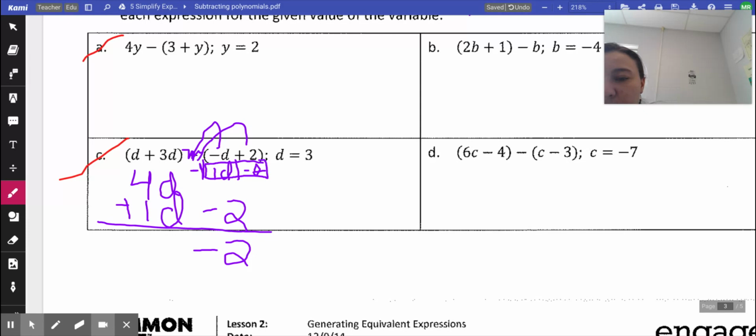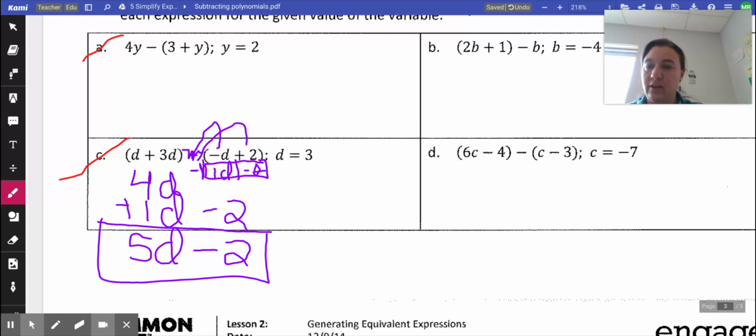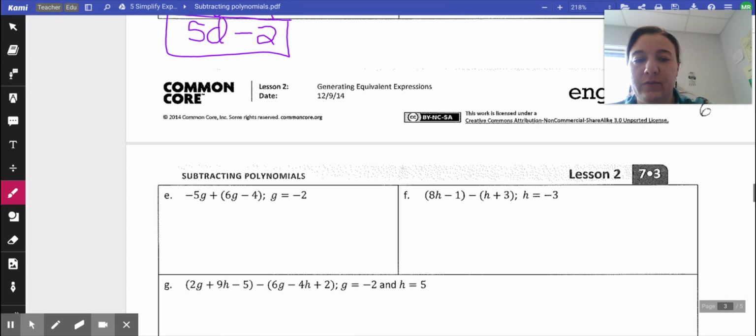And you can check this in the calculator. Plugging in the D is 3. So if I put this in the calculator, instead of the D, I'm going to say 3. 3 plus 3, substitute in parentheses another 3. And then I'm supposed to subtract a negative 3 plus 2. I got 13. So I'm going to check my answer. My answer was 5D minus 2. So if I put 5, substitute in a 3, I get 15. And then when I subtract 2, I get 13. So they worked out. Okay, I can go over more checking with you if you want. Just ask for help in class.